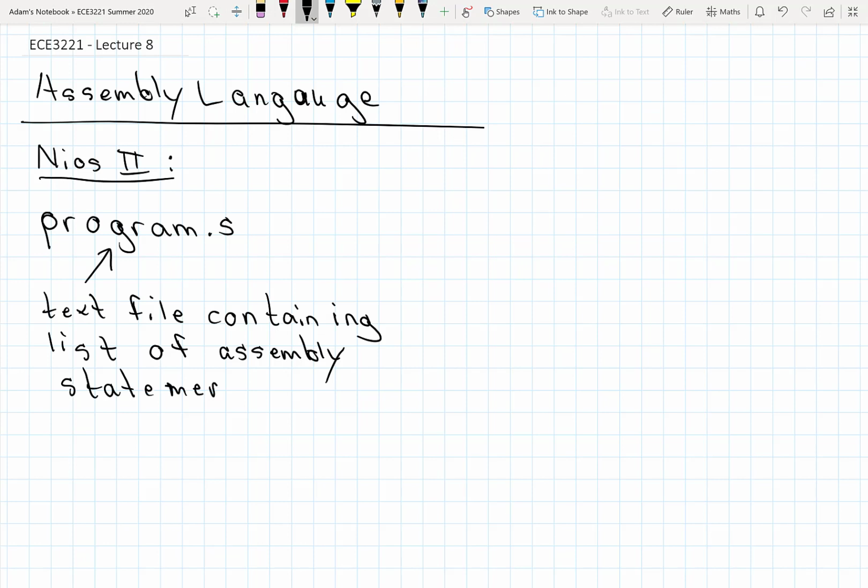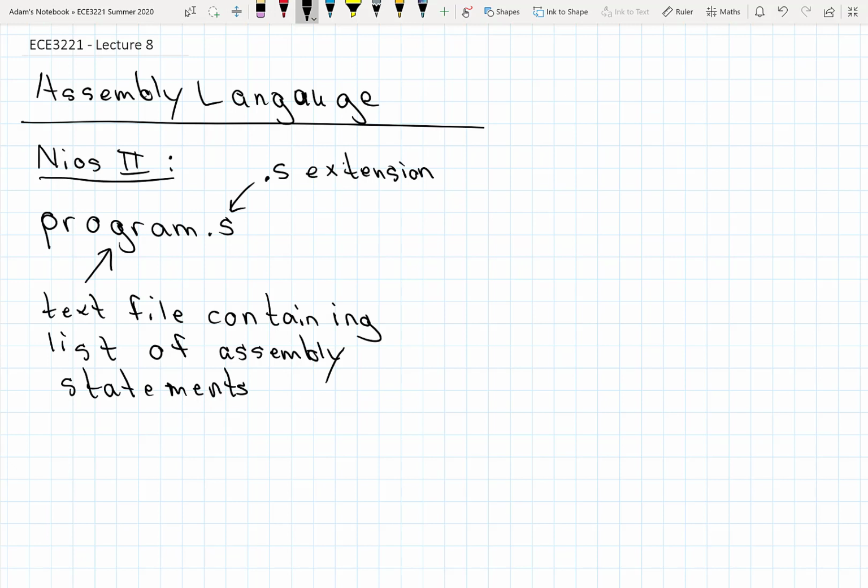We should also recognize that our assembly language listing is contained in a text file that has a .s extension. If you have your operating system enabled to show your extensions, you'll note that the files that were made available for the lab have a .s extension.